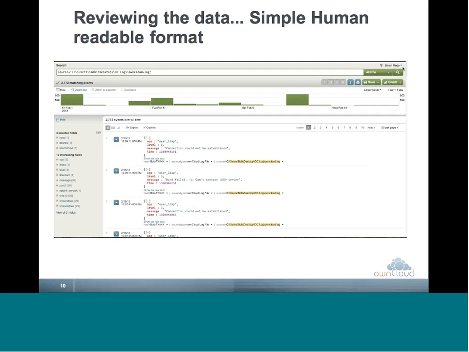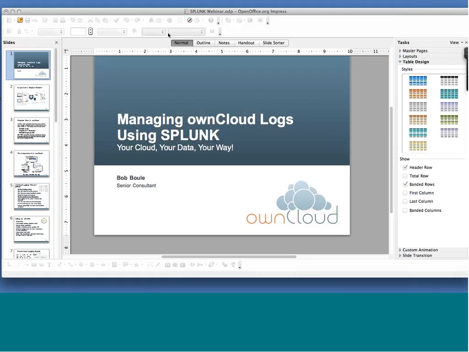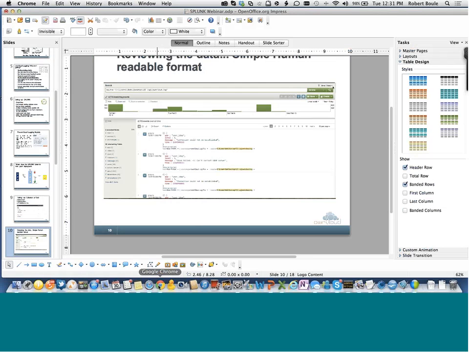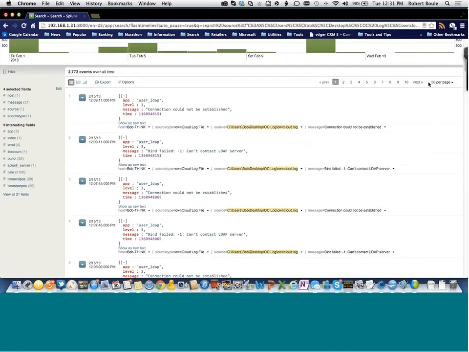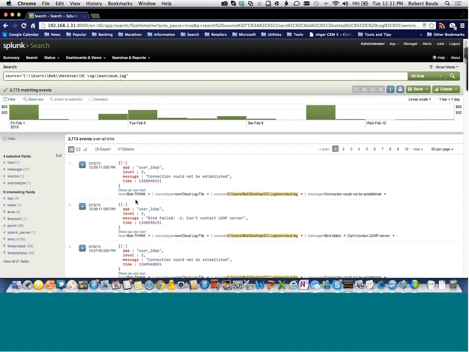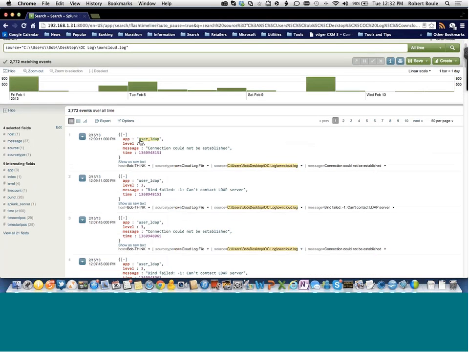Now, what you get here is reviewing of data in a simple, human-readable format. This is one of those areas where I want to jump over to my Splunk instance here, and as you can see, I've got a bunch of data that I have imported. What you get here is a nice clean timestamp that allows you to see when this event took place. What was the app that created this log entry?